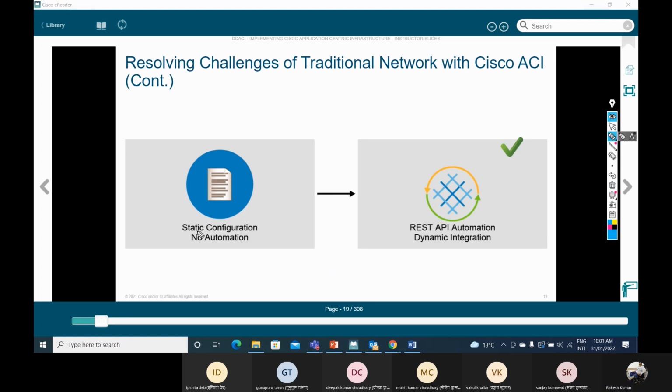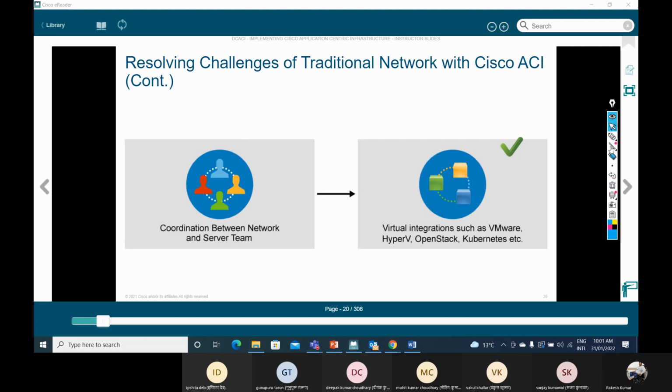Next. On IOS devices, you are doing the static configuration, no automation. But here in the ACI Fabric, you can do the automation. Now, in the traditional network, we have the storage team, the server team, and the team managing the virtual environment, so you have to coordinate between the network and the server team.